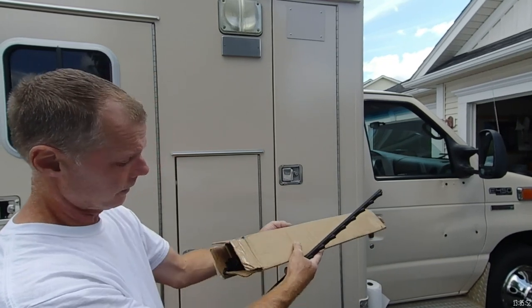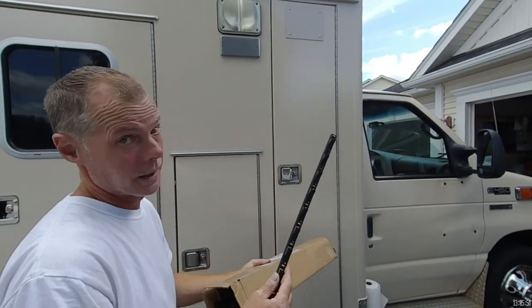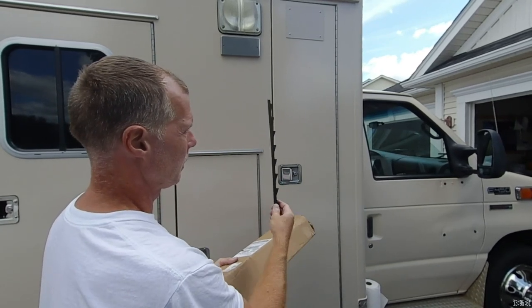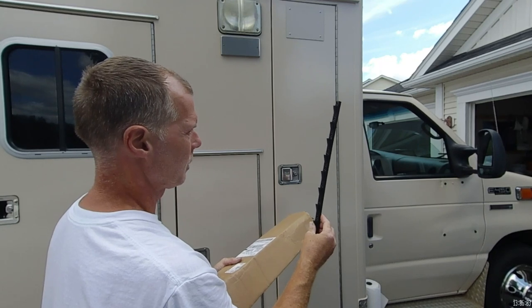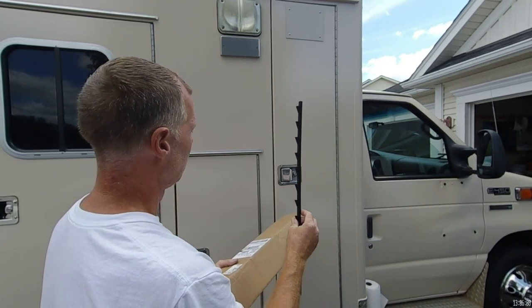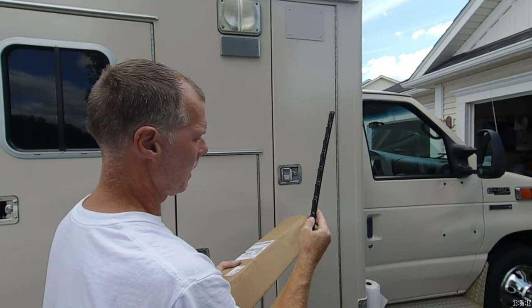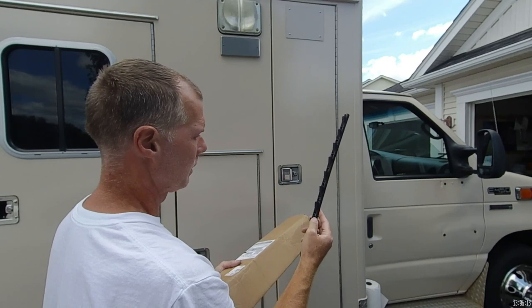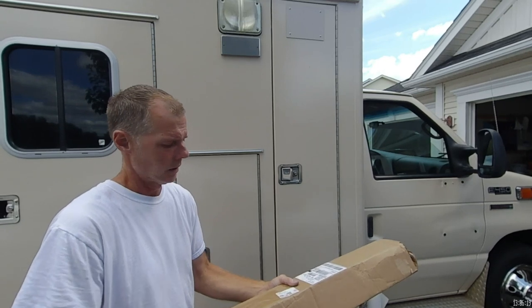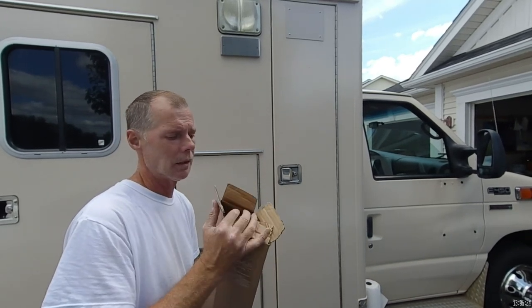I've got 16 of them. So that's a lot of shelves. So you figure four at a time. One, two, three, four. So I have four sets of four. Just don't know that I have a place for them right now. I think I'm gonna leave them here. And if I ever need them, I can have them shipped to me.